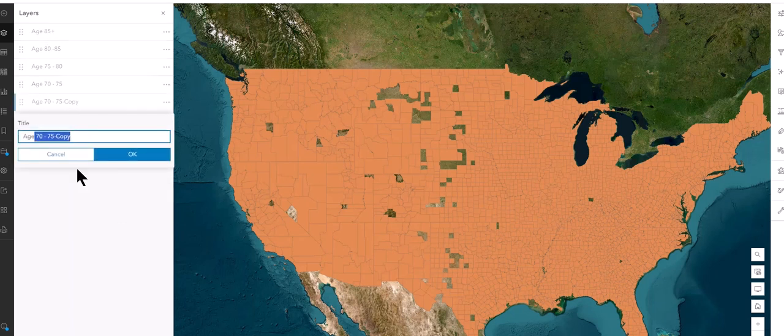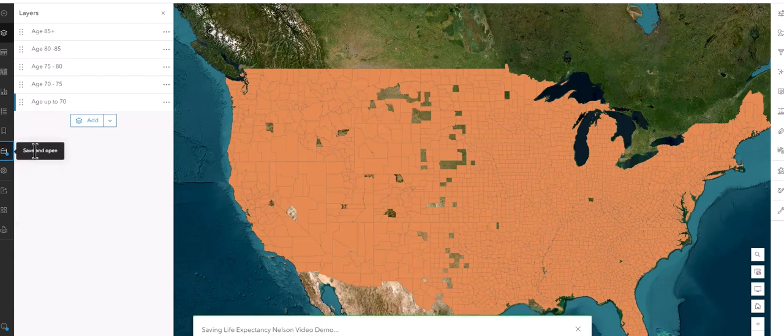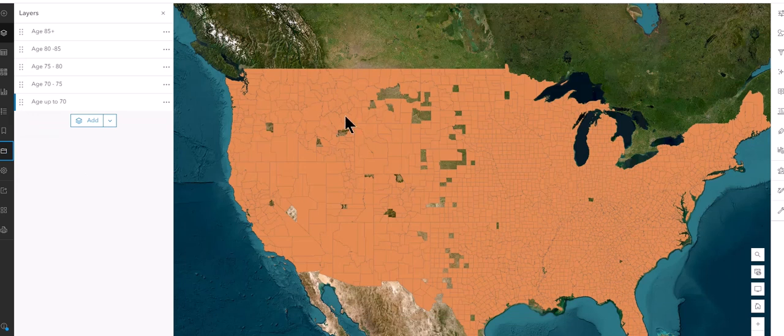This will be age up to 70. Okay, now we save. We don't want to lose all that. It was just a teensy bit tedious. And you'll notice there's some blank spots on the map there. That's places I think there's no data.